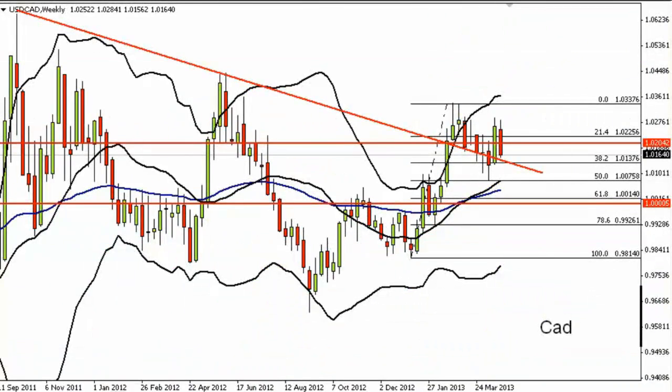Finally, the dear old CAD, all over the place at the moment. Horribly annoying often is the CAD. This is an inside bar, supposedly signifying a move back down. I'm only interested to long at the moment, and I'm waiting for a pullback all the way down here, anywhere around 100.40. Ideally I want to pull back to 100 parity. So what I will do with this, I will place a long just above parity, forward order, but I will be watching this area intraday. The reason being is this is a 55 EMA on a weekly chart, and you can see how important it has been in the past for support and resistance. Once again, there's big CAD news this week, and there's NFP Friday as well.